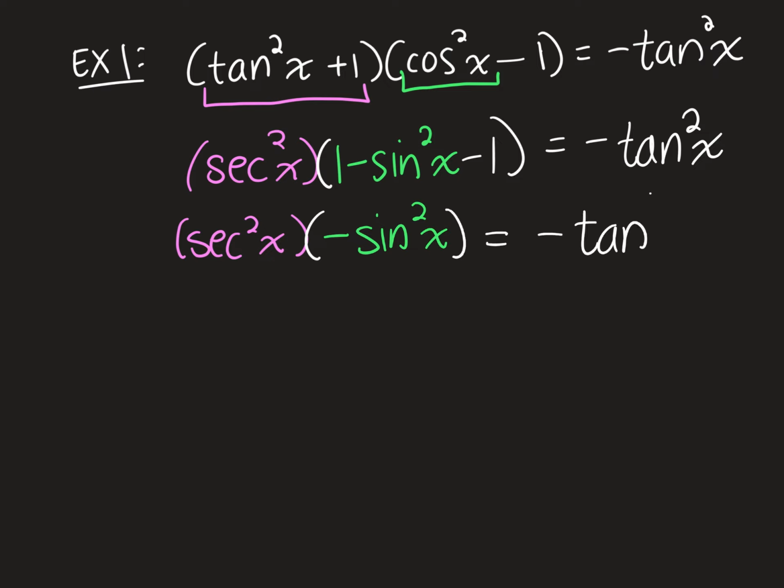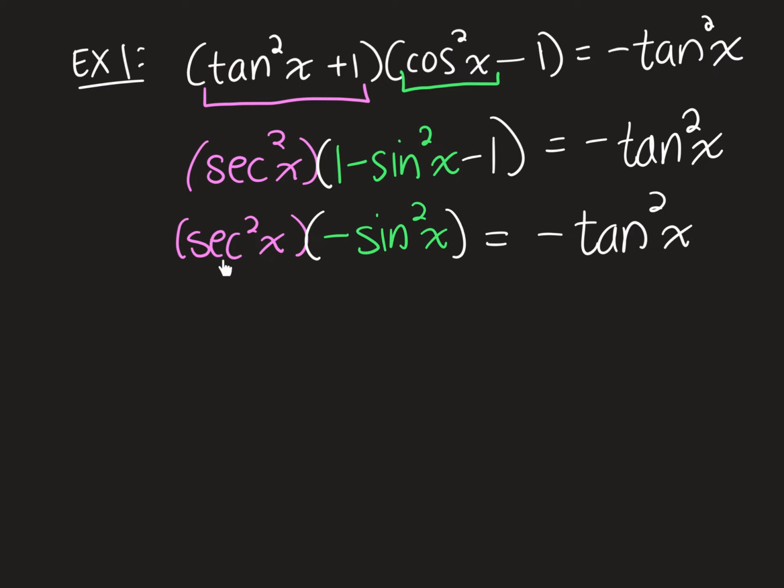But I get to this point and I see, I've got this negative sine squared. I've got this negative tangent squared. I see the negative sign. That's a good thing, right? I know that at least this side's going to be negative and this side's going to be negative, so I'm heading in the right direction. I know that tangent squared is sine squared over cosine squared, right? Tangent is sine over cosine. Well, I've got the sine squared piece. Maybe I'd try to change this.